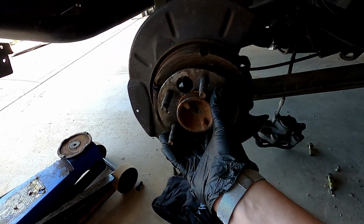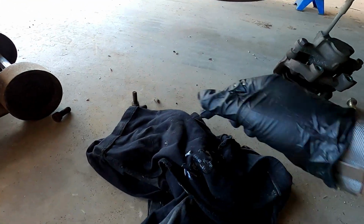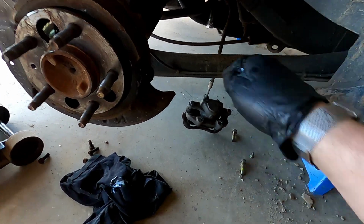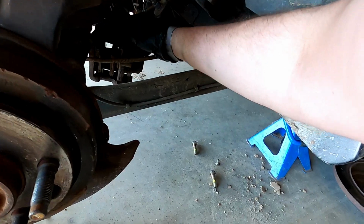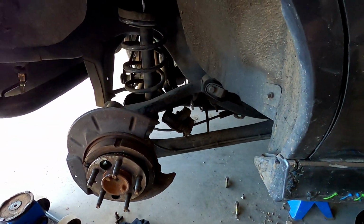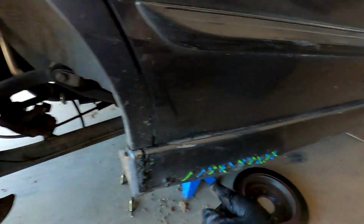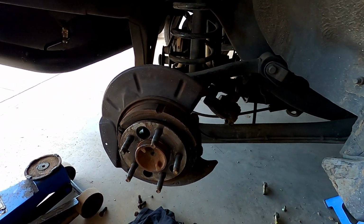So I'm gonna sit that back in like that so it doesn't leak. I can already see our oil is looking a bit silvery, so fantastic. My caliper's fallen off the trailing arm, so try not to leave your calipers freestanding. Try and sit it in the trailing arm like that. But yeah, so I'm gonna go to the other side, do the same thing. My rattle gun's over there, but it's still broken, so I still need to get one, so I'm just hand tooling it, but it's okay, we can still do it with hand tools.